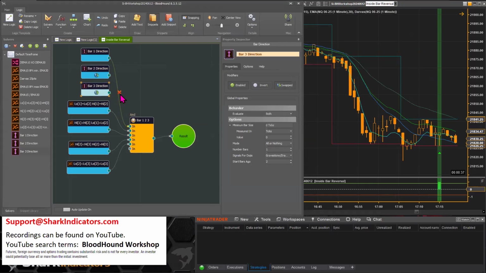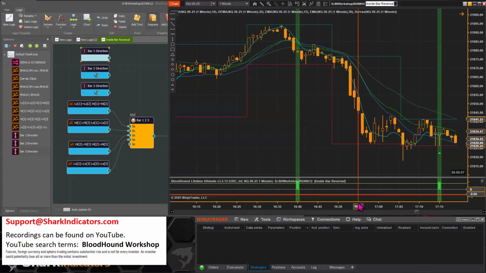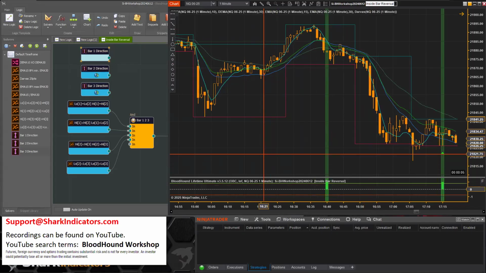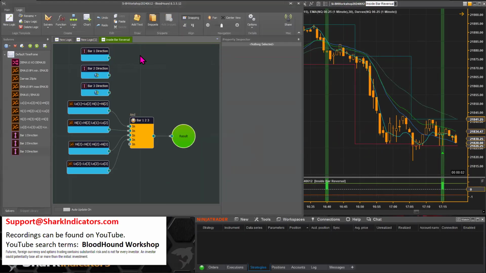So I'm going to disconnect those and just leave them on there, just in case. But I could see that most likely the signal bar's direction is going to be wanted to match the signal direction. So this bar number 1 here, I think most people will want to connect that into the system there. Okay, there we go. That was my last little extra there.